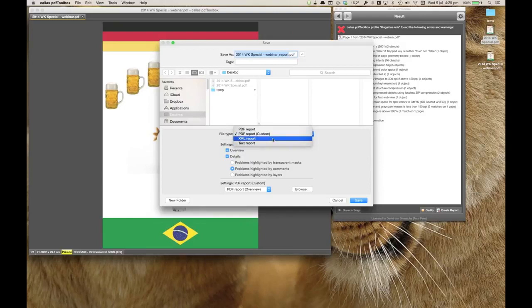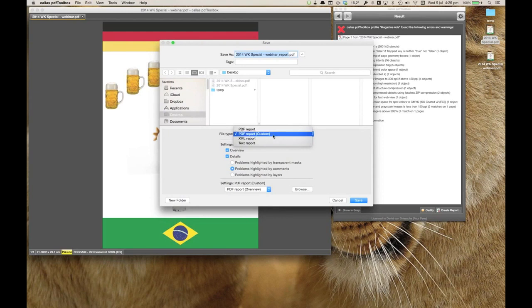And of course, in an automated workflow, the fact that you have an XML report, if you use pdfToolbox Server, is very, very useful because that will allow you to create a further automated workflow based on what is found by pdfToolbox during Preflight. pdfToolbox preflights the file and generates that XML file, and then a script or another process could pick up that XML file, integrate it into an older system, into an MIS system, or any kind of workflow or web-based workflow system that then takes that information and does something intelligent with that.